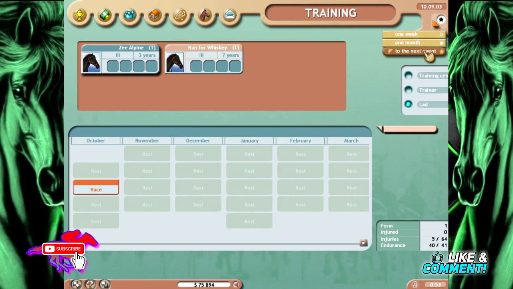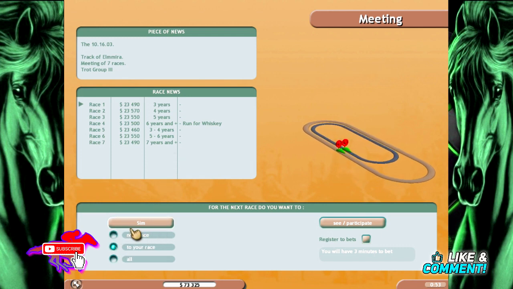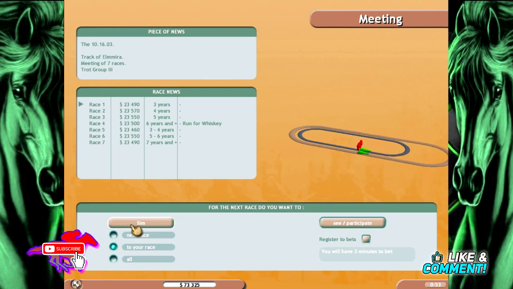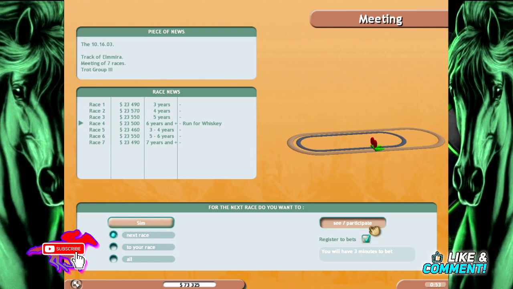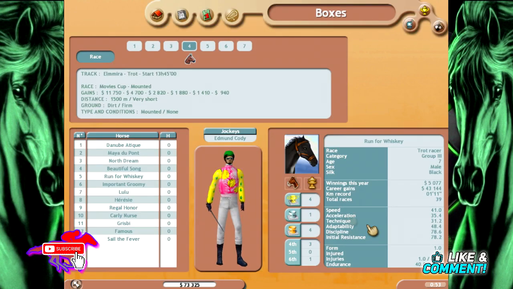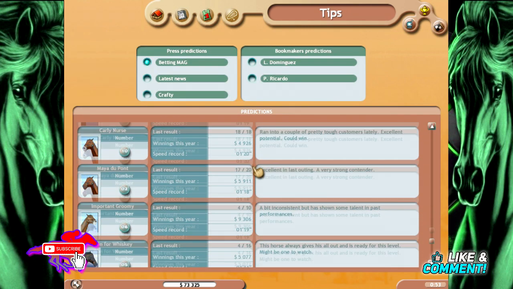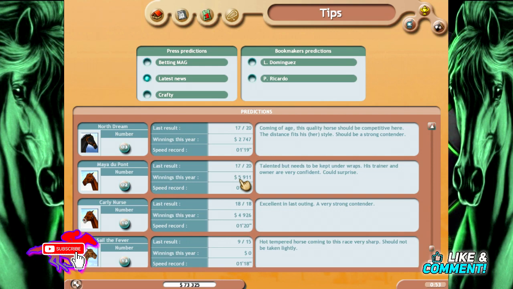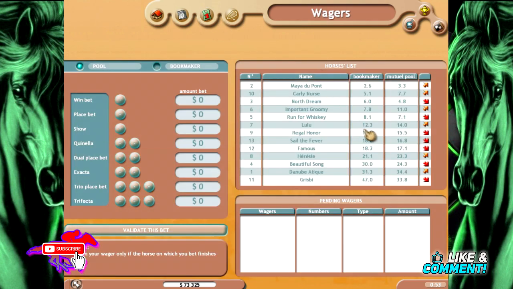So let's go ahead and go to the next event, which will be the last race in this video. And I don't remember if I said... Okay, this is a mounted race, I think, if I'm not mistaken. Like I said, I'm not going to participate in it myself because they're very interesting. Yeah, this is a mounted race. We'll watch it. I'll show you. Some of you may not have actually seen mounted races in these games. Run for Whiskey's in the betting mag. In the latest news, in the crafty, let's actually see his odds.